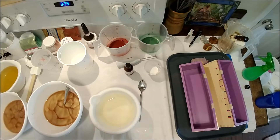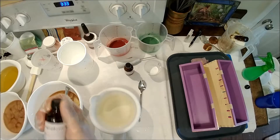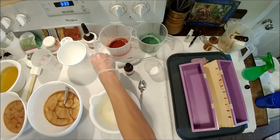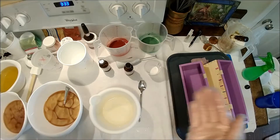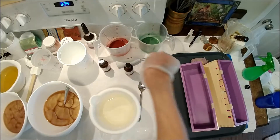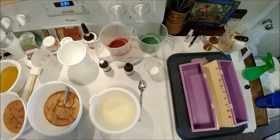You can see I have a lot of containers, and I will have a lot of dishes. Because this fragrance discolors, and I want to do some holiday, Christmas-y colors — it discolors to tan — I separated my lye and my oils into three separate containers. I want to do a diagonal layer of gold with the fragrance, then a diagonal layer of white, green, and then red, and then the last layer with that gold again.